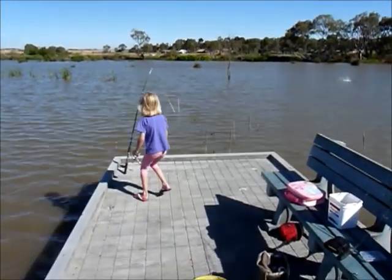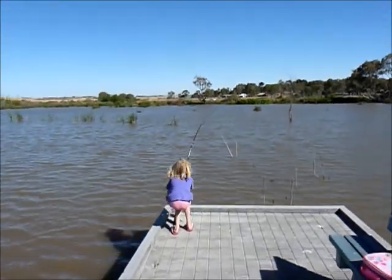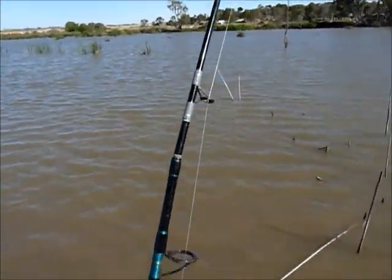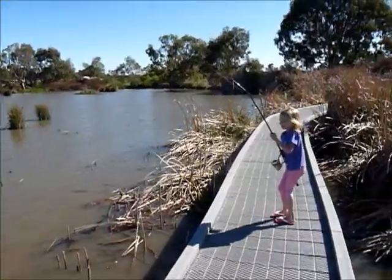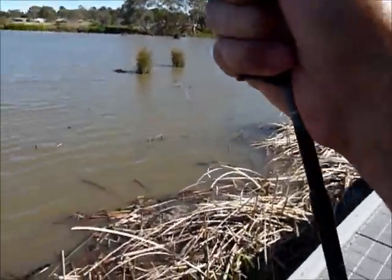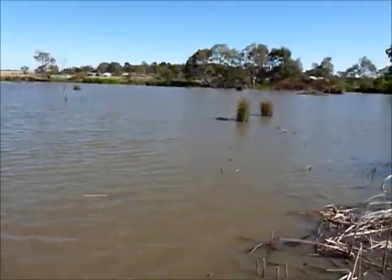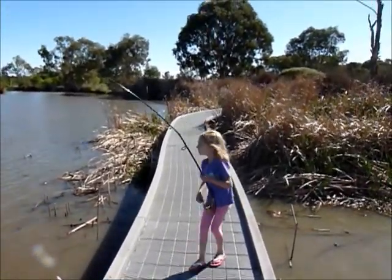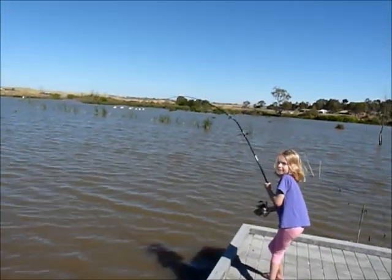It's coming! We got it! Okay. I can't get it down! Hang on, he's going around a tree. It looks like the rod's ready to break. Come up here, walk. Walk up here. That's it. Walk and wind. Keep walking, keep going. Want to get him, keep walking. Don't wind anymore. It's a big one again.